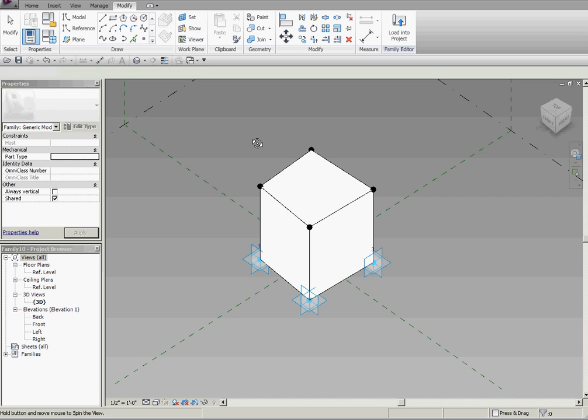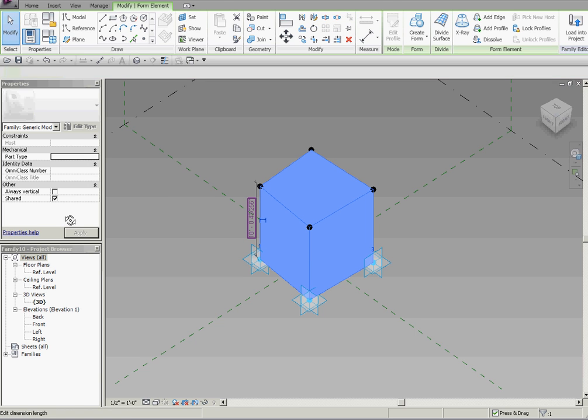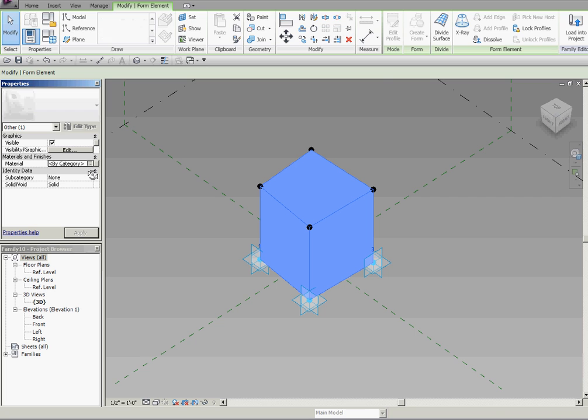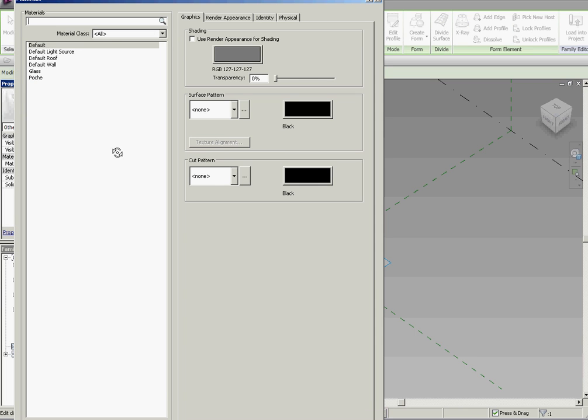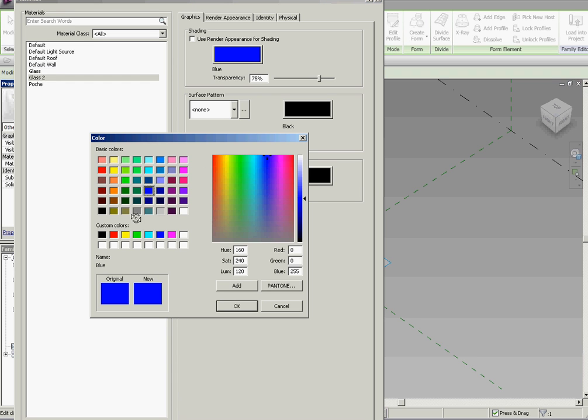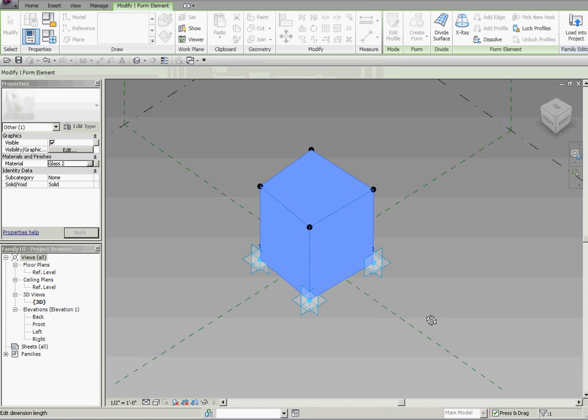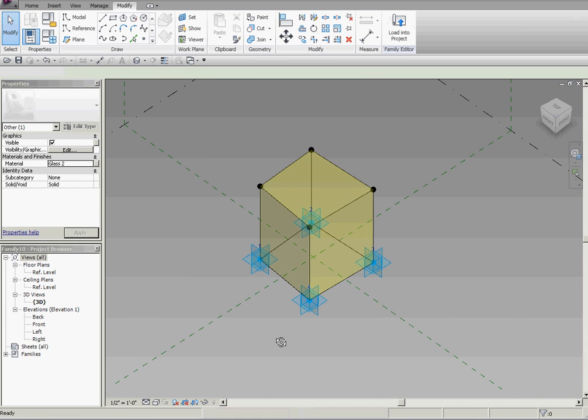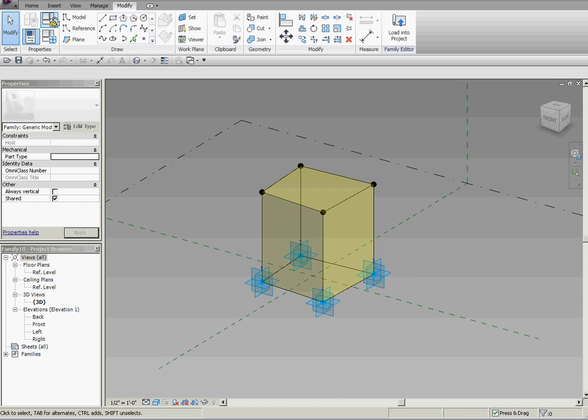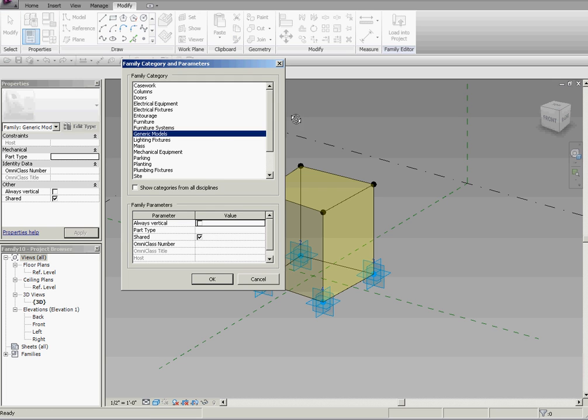And now there's a couple special things I need to do to this. First of all, I'm just going to give this thing a different visibility, so it's going to show up in a slightly more manageable way in the project. So I'm just going to duplicate my glass and make it sort of evil and yellow looking. And so there we go. And I'm also going to do something here which is going to seem a little strange, but because this is based on a generic model, I can turn it into something else.